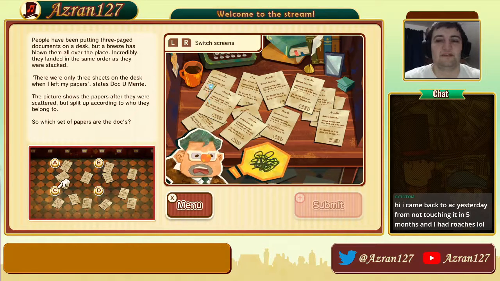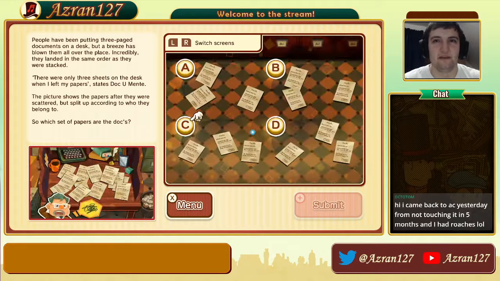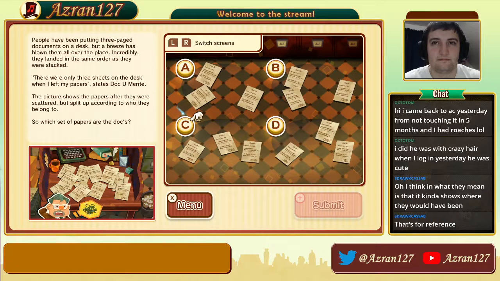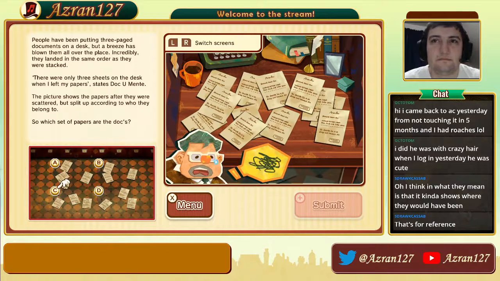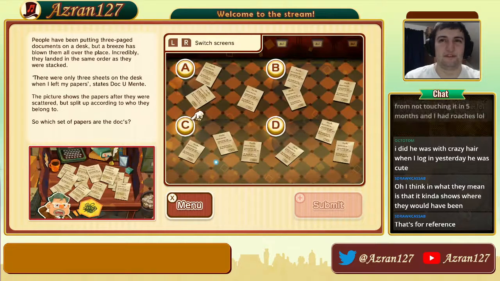Gotta be some clue on his desk, right? I mean, it seems like all of these papers have that same rectangle on the bottom right. But then so do all of these. Oh, so I have to think about which set of papers would have been potentially on top of these other papers. The layering thing.